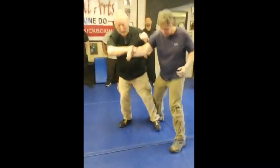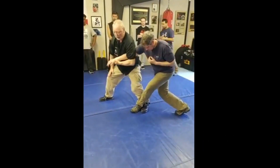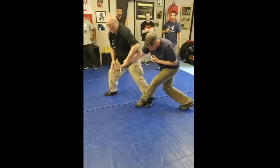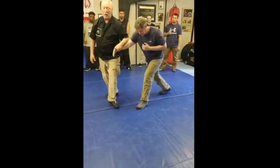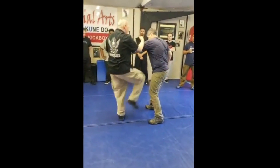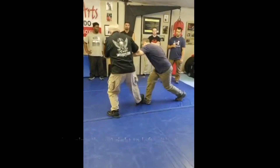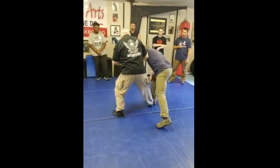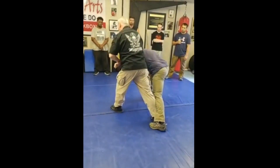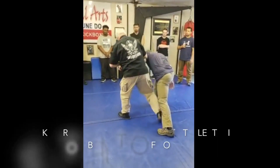Now I'm going to go from the kick out into a horse stance. So now I'm tighter inside — this could definitely go into an arm bar or wherever I want to go from there. It's a bump into a sweep right there. Opposite side: I wipe, hit, guide that knee up, kick that leg out, step to the toe, pull him back, kick that leg out, step to the gas pedal or the ankle, kick that leg out. I also want to maintain his balance — that's why I'm staying attached to it. Now step to the horse.